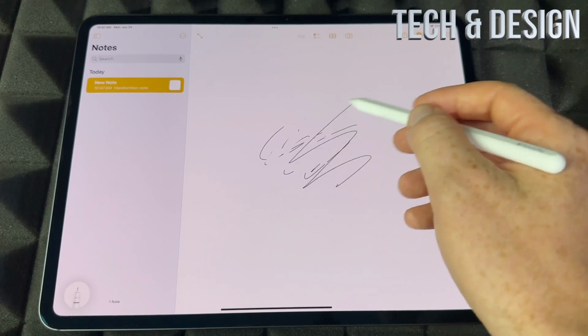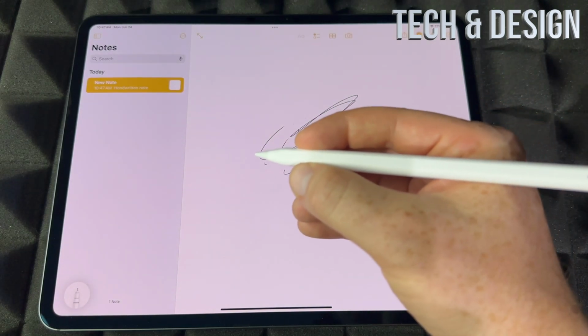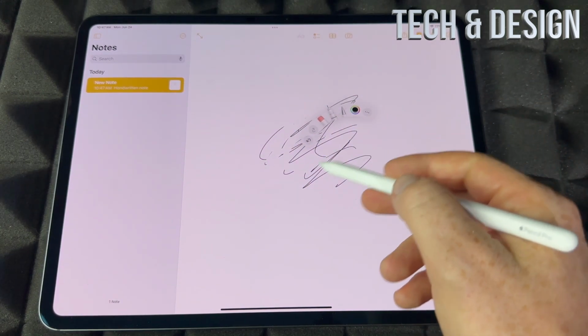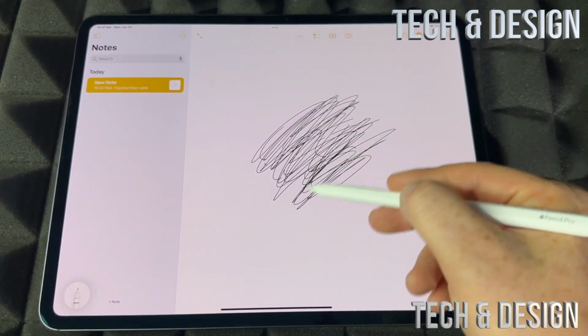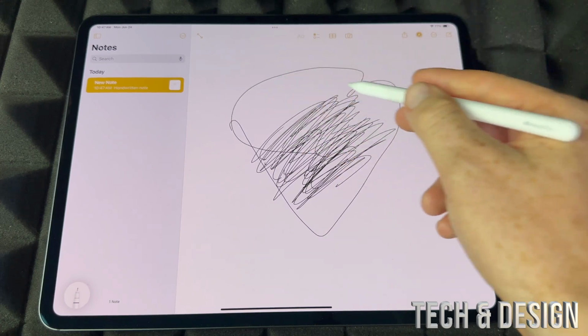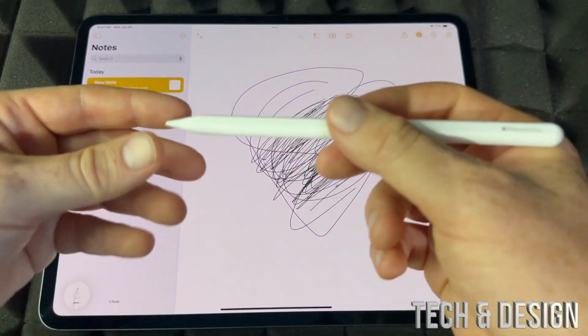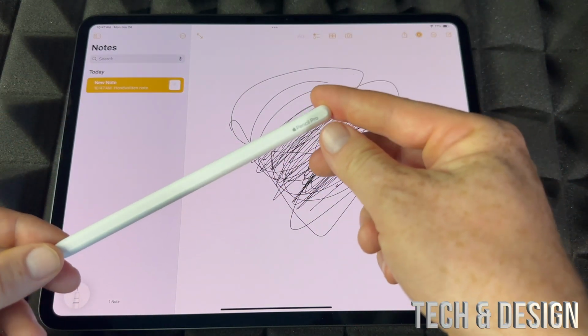I call it a click, not a squeeze, although I am squeezing it, but it feels like a click. Like you feel that click happening. So that's why I'm saying click. So that's the Apple Pencil Pro and how you guys can use it. Very, very basic. It's just like all the other ones.